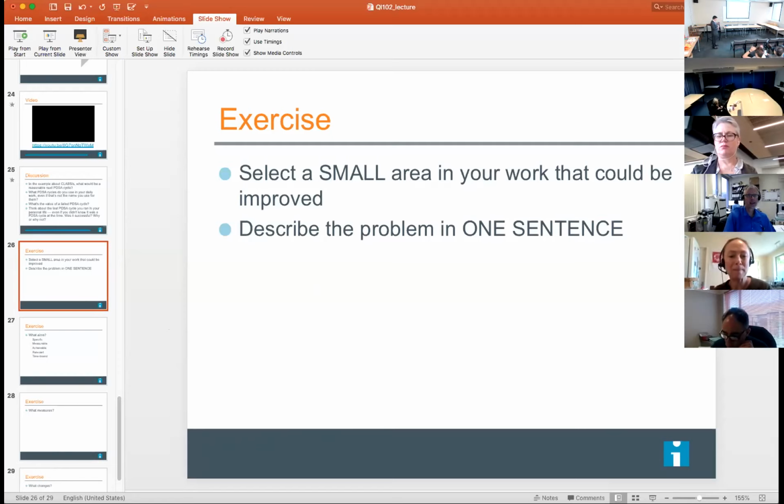So it's just a quick exercise to start to think about problems, and is there anybody on Zoom that could share one small problem in a sentence? We had one, James, in the dialysis unit. The problem was adjustable wheelie stools moved too fast when sitting on them on lino floors. Oh, very good. That's an interesting problem. I'm interested to find out what's the consequence? Why is that a bad thing?